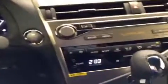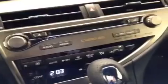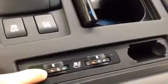Other features on the dashboard are the fan controls, kind of your standard layout up here, dual climate control. Couple cup holders over here. The shifter has its manual mode with tap shift, or the paddles, whatever you prefer. Option to shut off your traction control. Got heated and cooling seats for the driver and the passenger.